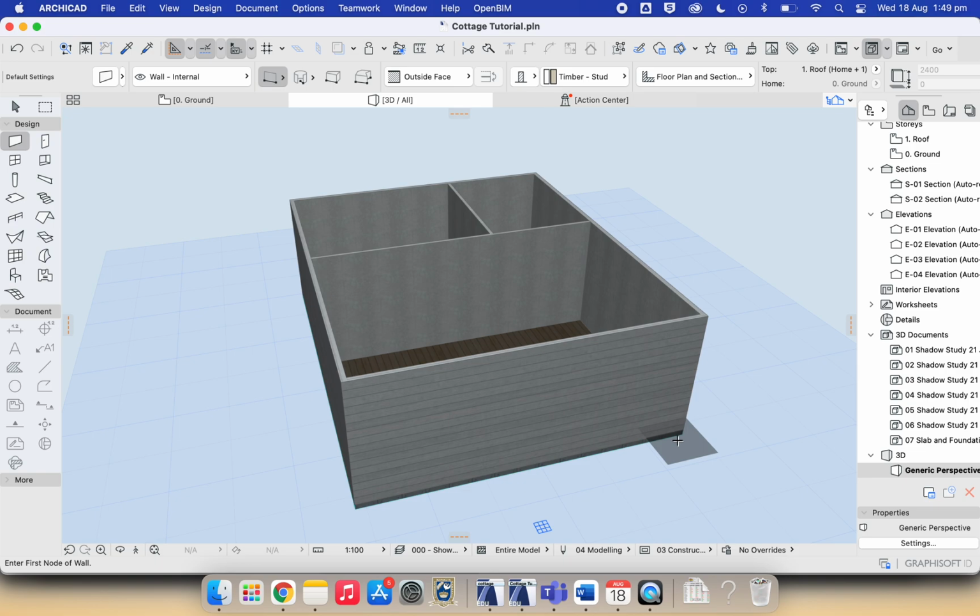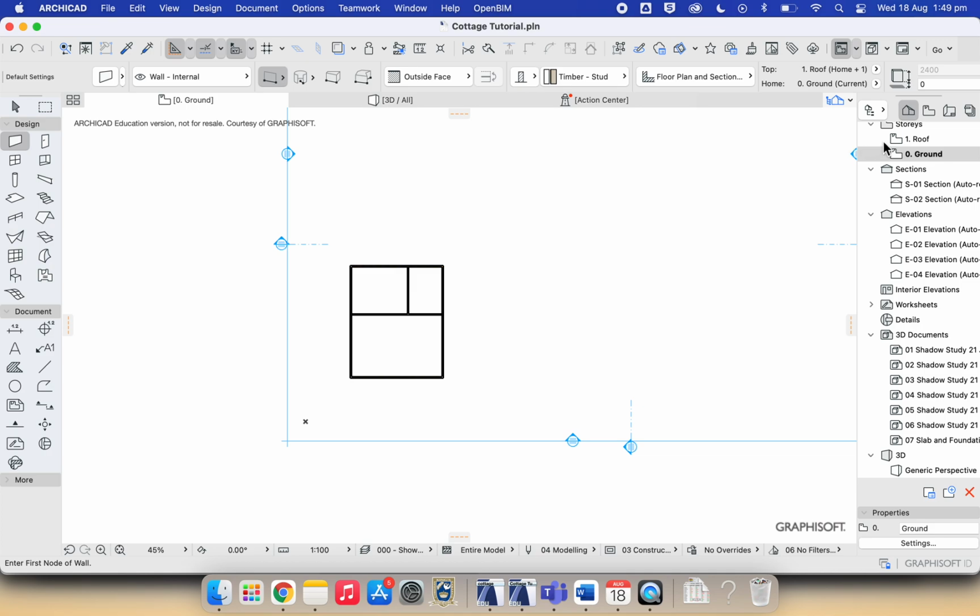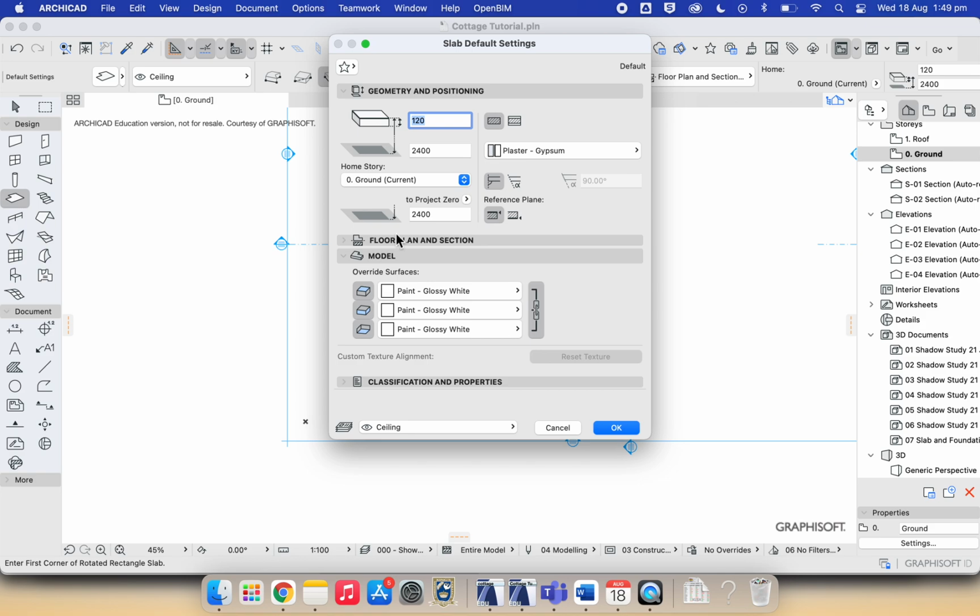So we'll go back to ArchiCAD, go to our 2D, make sure we're working in ground mode, yep. And over here we're going to select slab, because this is going to be used to install a ceiling. We use a form of slab to go across the top. So go up to our working tools for slab, and if you remember from the working drawings, this needs to be 10mm thick. Our gyprock is going to be 10mm thick.